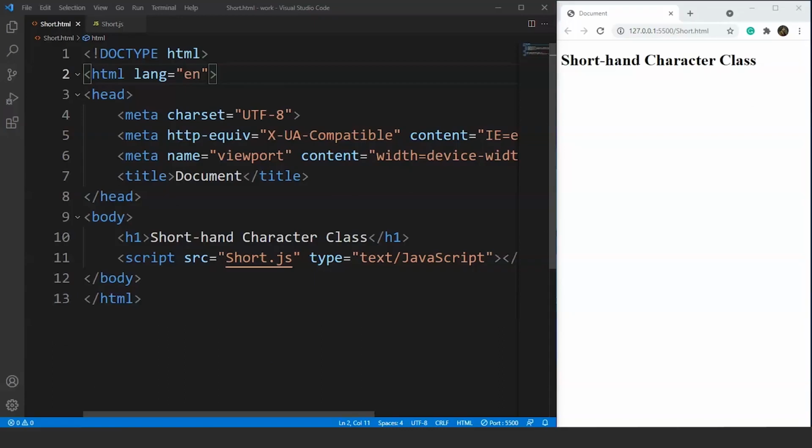In the last video, we came across character sets and ranges. We saw how we could use them with regular expressions, and we also saw how to validate a user's input with the help of character sets and ranges along with regular expressions. Now in this video, we'll look at the shorthand character classes present within regular expressions and how they are helpful in JavaScript.